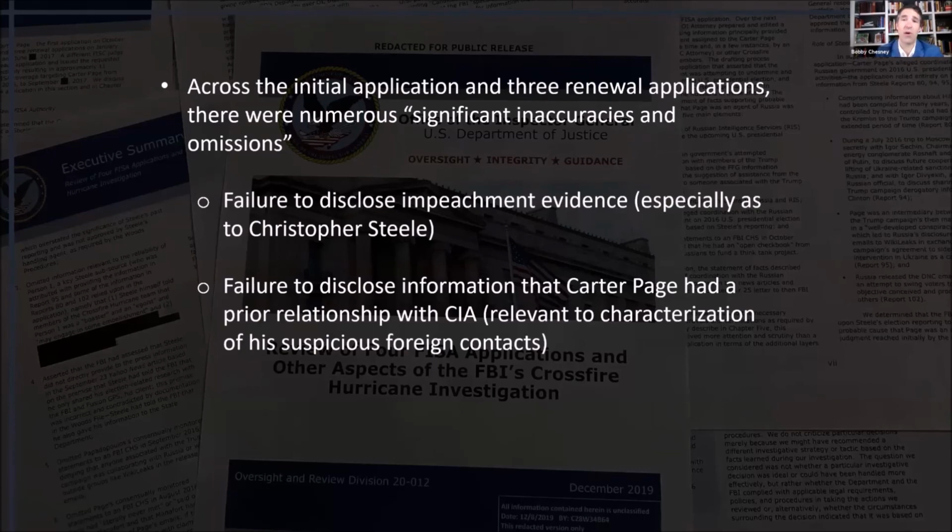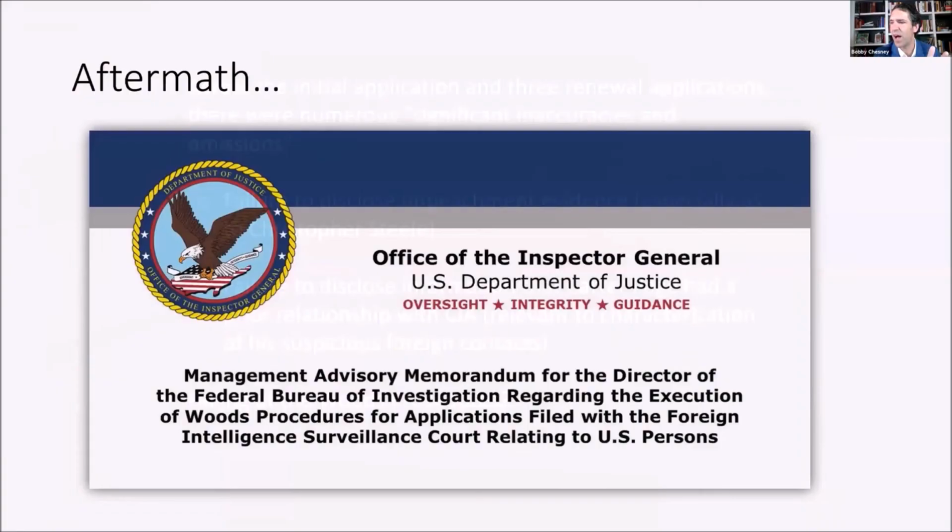I'm not sure how exculpatory that information actually really was, but it was certainly material and relevant, and should have been disclosed. And the Horowitz report basically documented a systematic failure of the Woods procedures in that particular case, to a pretty stunning degree, given that this was clearly a sensitive investigative matter, or should have been treated as such, and in fact was getting the most senior level attention at the FBI. The omissions were glaring. It was a huge black eye for the FBI. It set in motion a larger investigation.